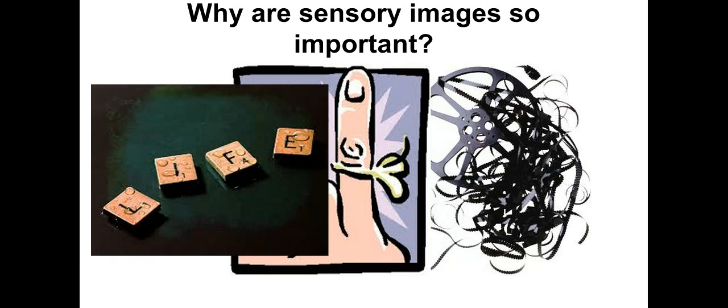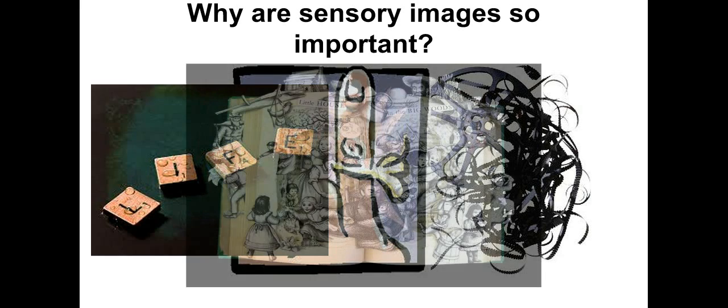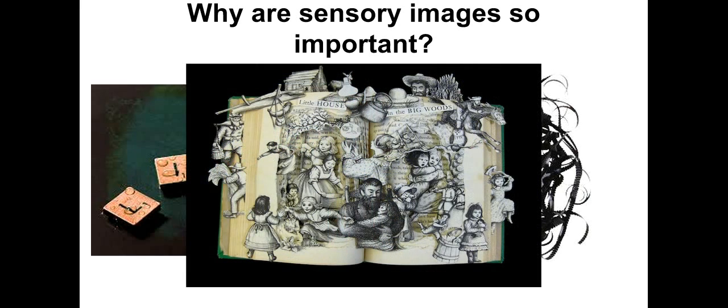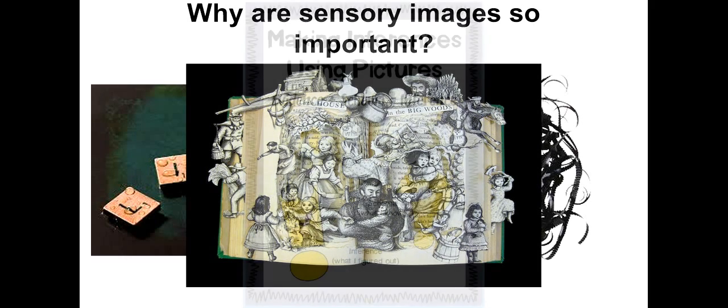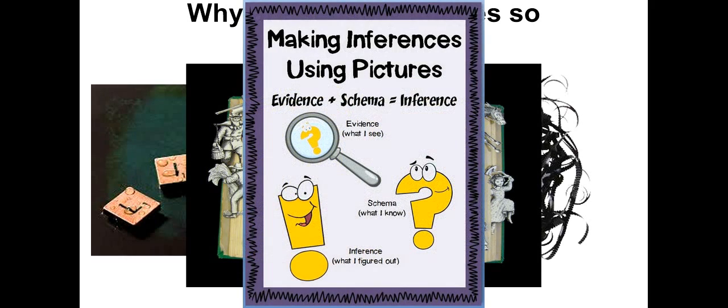Creating mental images helps you connect to your life experiences and memories, and it helps you make deeper connections. When reading becomes three-dimensional, it becomes fun, which increases your motivation to read more. And finally, being able to create sensory images helps you move from a literal interpretation of the story to inferential thinking, which activates higher-level thinking skills.